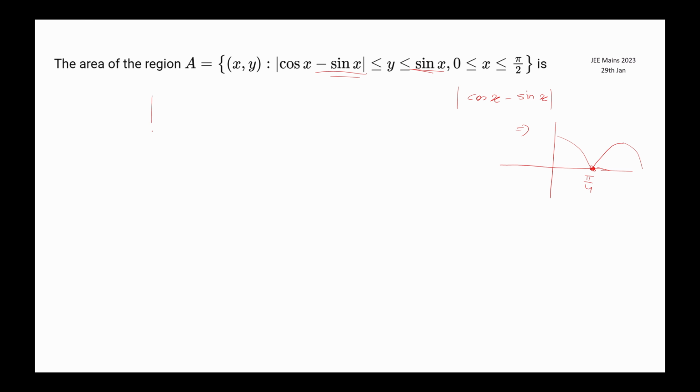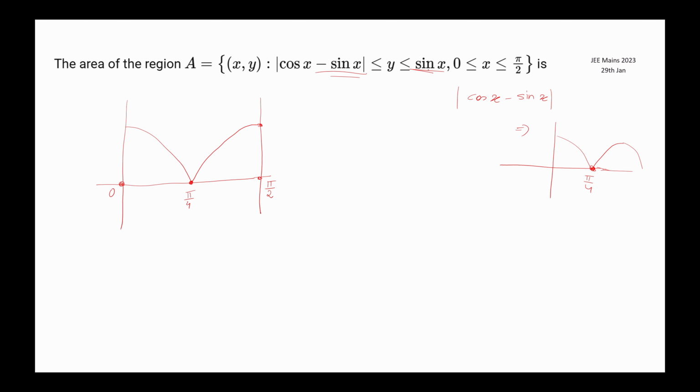So now let us apply that graph here in this question. What do we have here? They've told us that we have to take x from 0 to pi by 2. So let's say this is my 0. So basically this is how my graph is going to look like when I talk about cos x minus sin x modulus. So this is my modulus of cos x minus sin x. This value here is my pi by 4, and of course this value here is my pi by 2. Because at pi by 2, cos x would become 0 and sin x would become 1. However, this entire value would turn out to be minus 1, but since it is in modulus, it is going to be up, which is my minus 1 here.